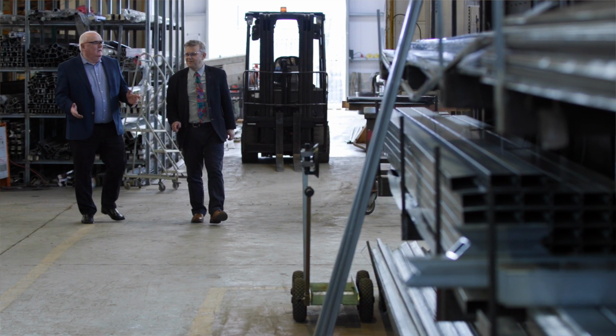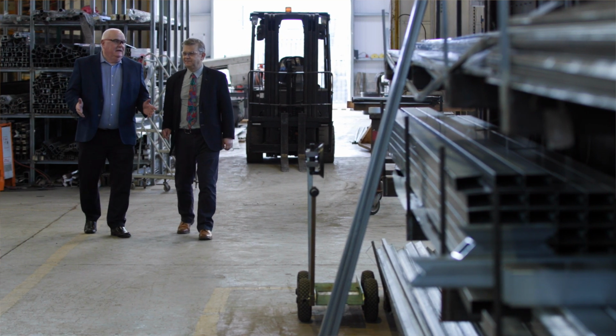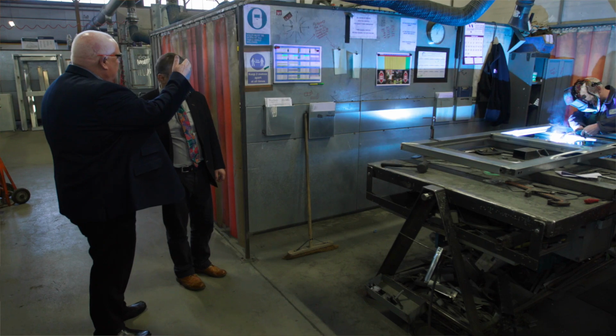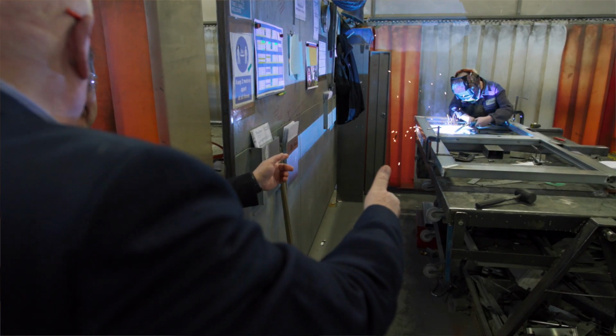We first met Martec through Scottish Enterprise, and we invited Martec to a workshop to discuss and present our research in steel fabrication. We got to know Martec and we visited Martec, and Martec were keen to engage with the university. We saw the range of products and the things that they were doing. What was most interesting to us, steel security doors. And that component of their work seemed to be the closest to what could be a product. And we felt that that was a great scope for a KTP, and we developed a project from there.